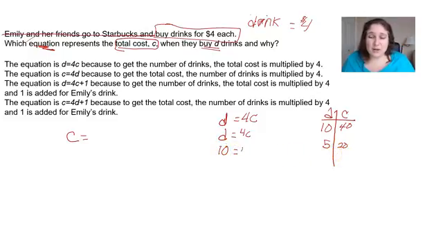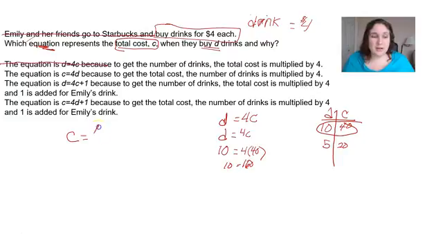Does 10 equal 4 times 40? Well, 4 times 40 is 160, so clearly if I substitute in my 10 and 40 that I just made up in my head to test these, it wouldn't be right because 10 doesn't equal 160. So we know it's not going to be this one. I'm not going to keep crossing out because it'll be a lot of red, but you get the picture.